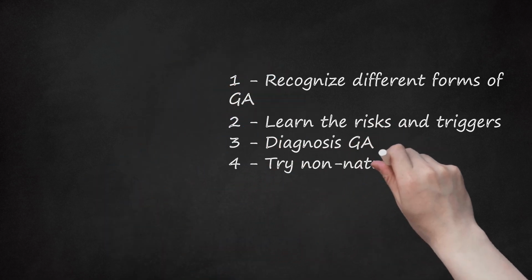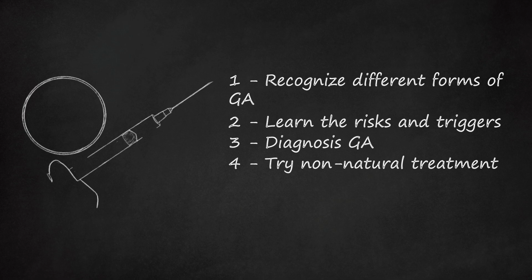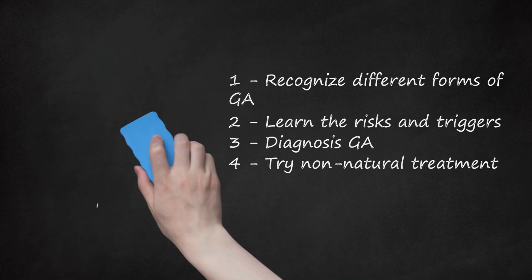4. Try non-natural treatment. Most often, GA disappears on its own within 2 years, though it usually disappears within 3 to 4 months. In some cases, however, other treatments may be recommended. These include topical or injected steroids at the site of the rash, and various medicines such as dapsone, retinoids, antimalarial drugs, tacrolimus, and pimecrolimus. Cryotherapy, which is a treatment where the skin is frozen with liquid nitrogen or nitrous oxide, is sometimes suggested.